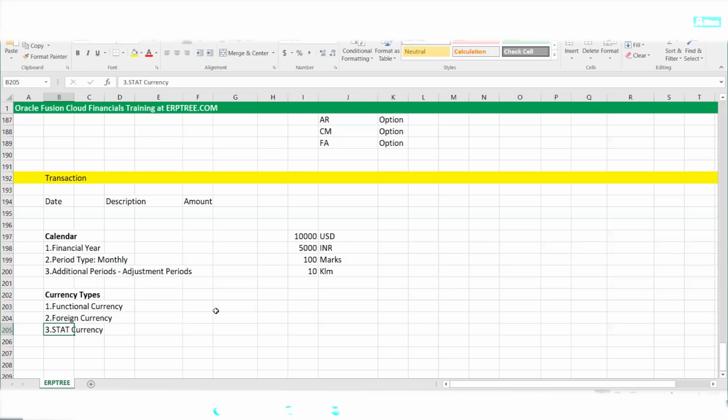If you want to use any currency in the system, you have to ensure the currency is enabled. If you want to use USD in the system, just ensure the currency is already enabled so that you can use it. So you need not create the currencies. That is a point you have to understand. All the currencies Oracle is providing.